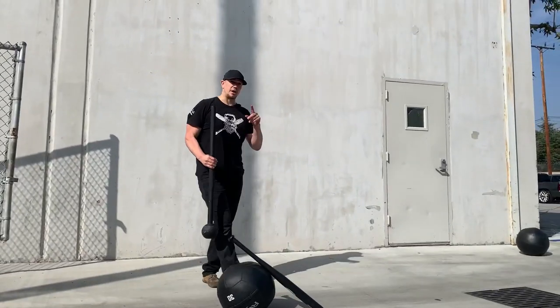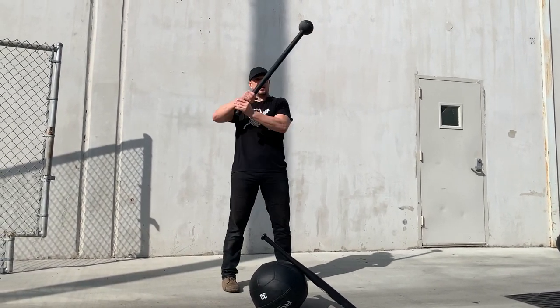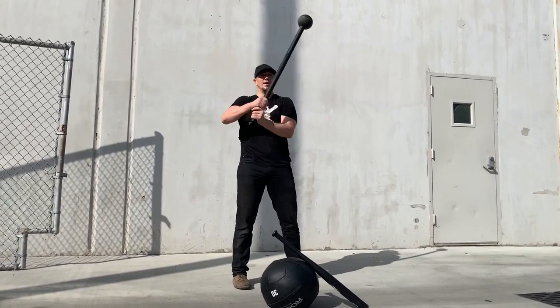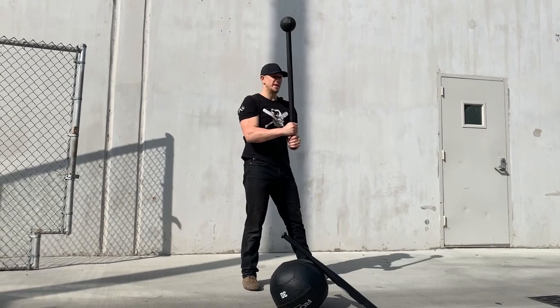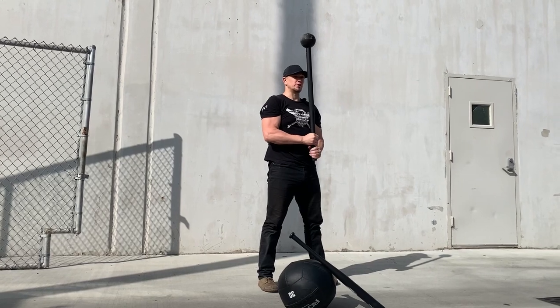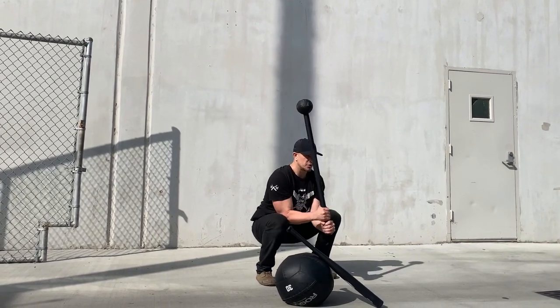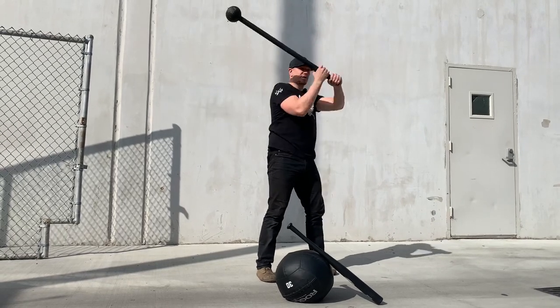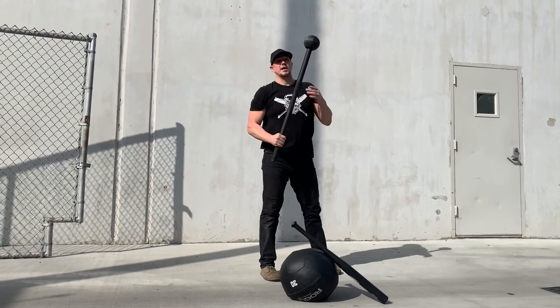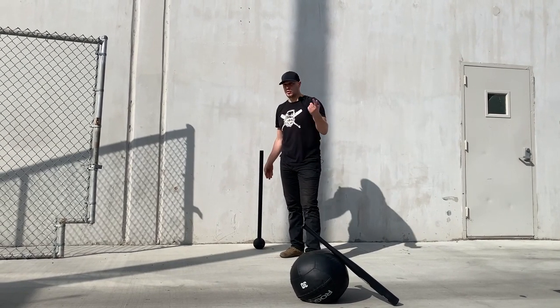In mace training, there are two parent movements for this: the most important move in mace training, the 360, also known as the two-handed shield cast, and the balanced squat. We're working on our range of motion. You can combine those two things together to do a shield cast to a squat, and you can jack the weight up as high as necessary to get stronger and stronger and stronger.